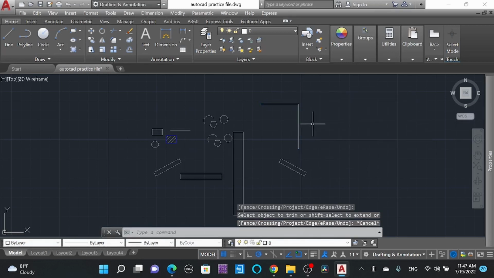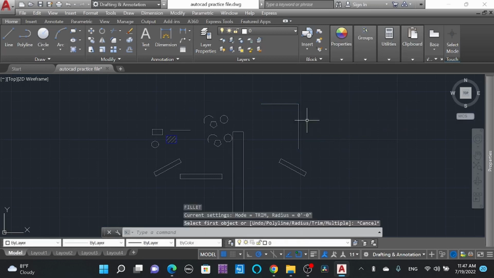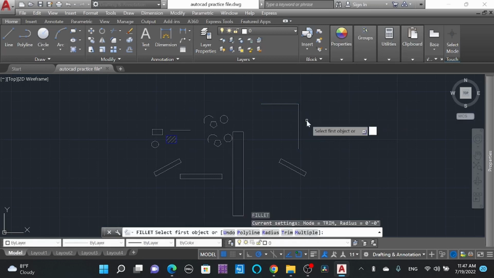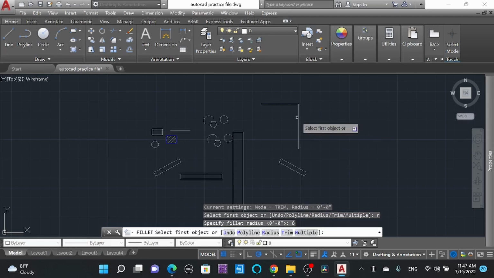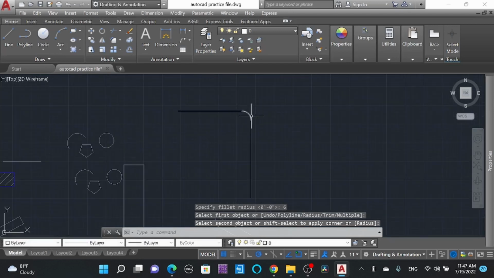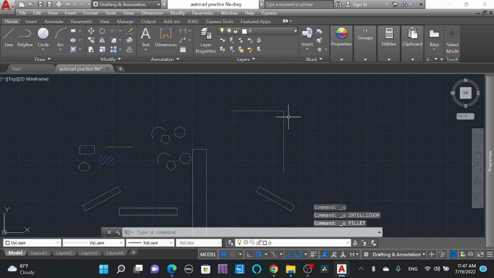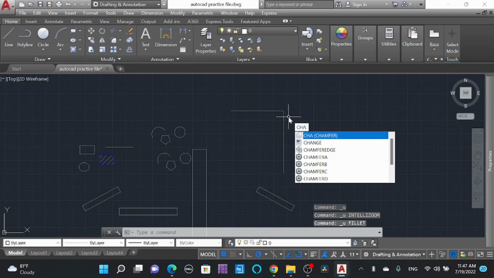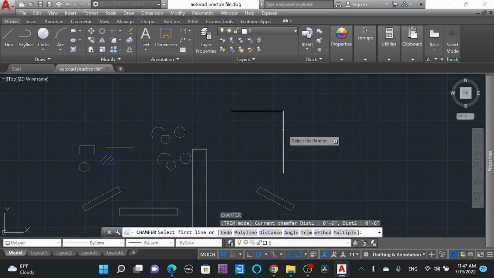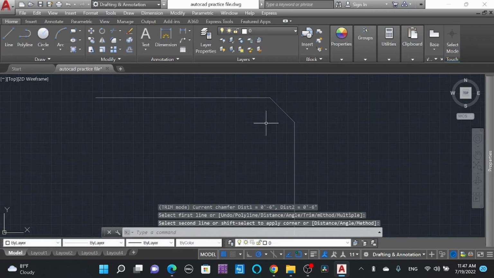And for using fillet, we are using fillet and the radius is kept as 6 inches. Selecting first, selecting second, and here is our fillet. Control Z, and now similarly for chamfer, CHA. Selecting first line, selecting second line, and here is our chamfer.